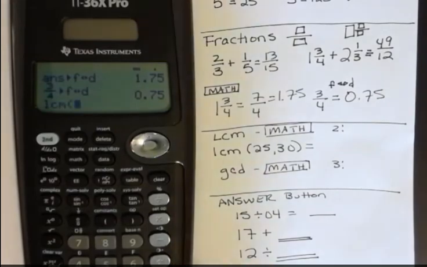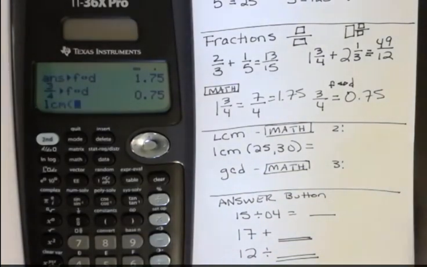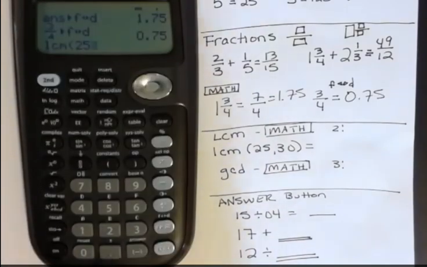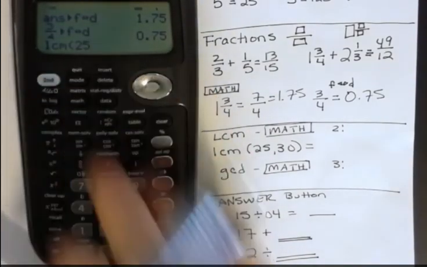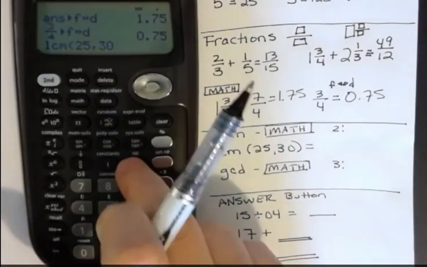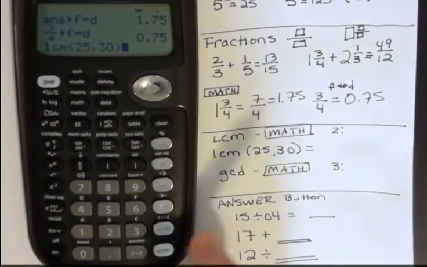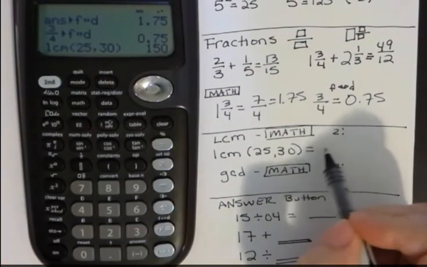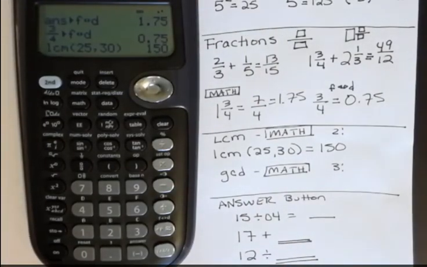And then hit enter, and it's going to say, okay, you want to find the least common multiple what numbers? So I'm going to enter 25, and then I'm going to enter the comma, which is above the decimal point down here. So second function, comma, and then the 30. And I can close the parentheses, I don't think I actually have to on this calculator, but it's good practice. And then hit enter, and that's going to tell you that 150 is the first number they would both go into.